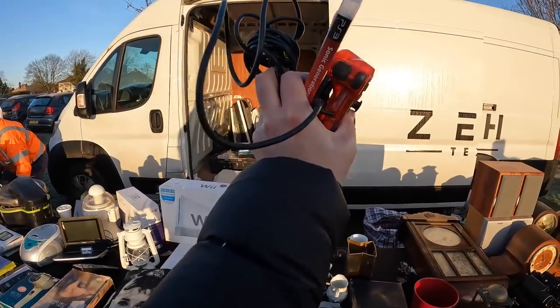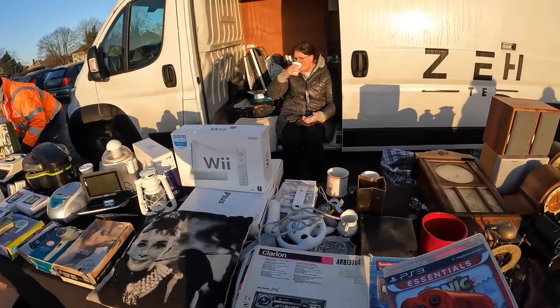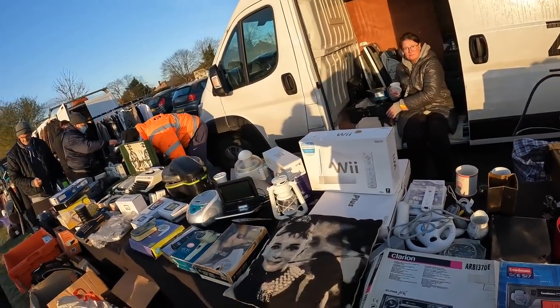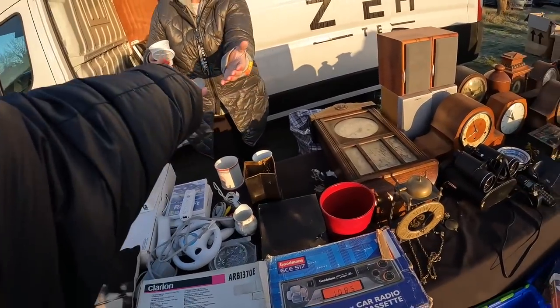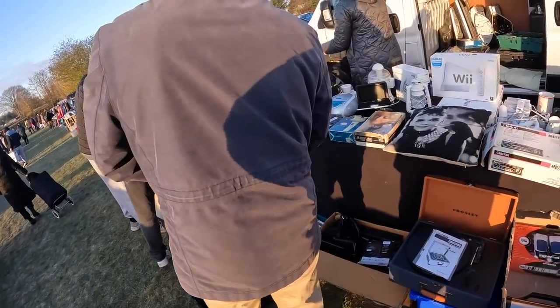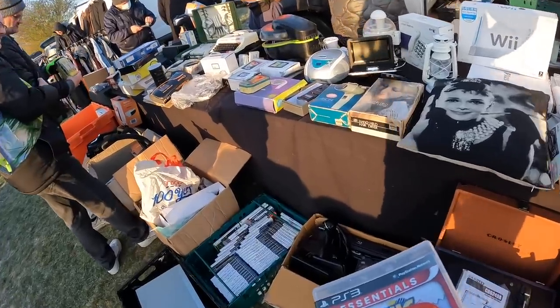How much are these little bits? They're in the box at the bottom. £1 each. Okay. Keep looking, I'm sure you'll be able to speak. Do you take two? Two? Yeah. There you go. Thanks, love. Thank you, cheers. Not that many, is it? Oh, I think my little ball. Oh, there it is.